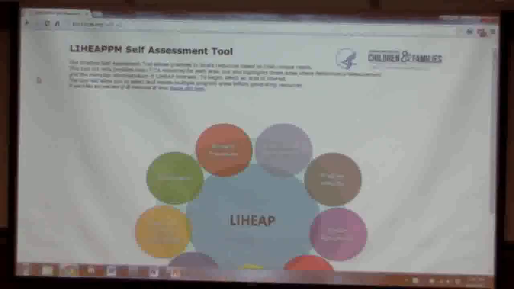Although we are serving on the Performance Measurement Implementation Work Group, I really want to encourage all states to contact us and give us your ideas, because there's nothing like a fresh perspective on something, especially from new directors, that says, hey, this was helpful, or hey, this doesn't make sense to me. That's what helps us inform each other, because working together, we can do so much more than working apart from each other. So we've developed this self-assessment tool. It allows you to locate the resources that you need based on your needs.